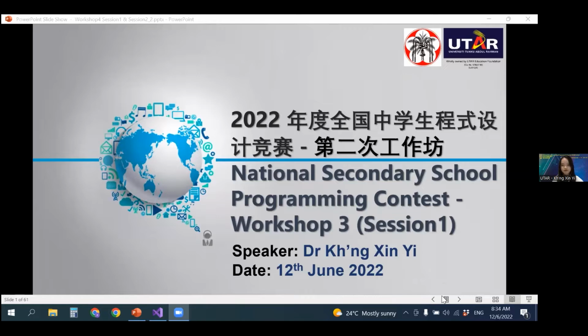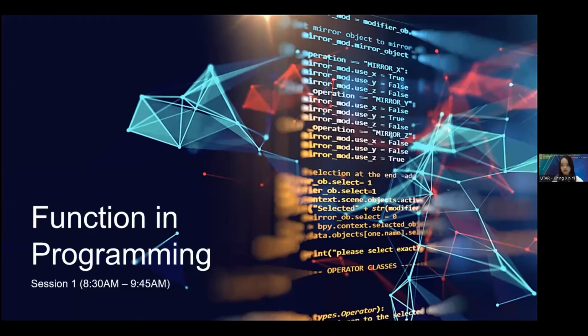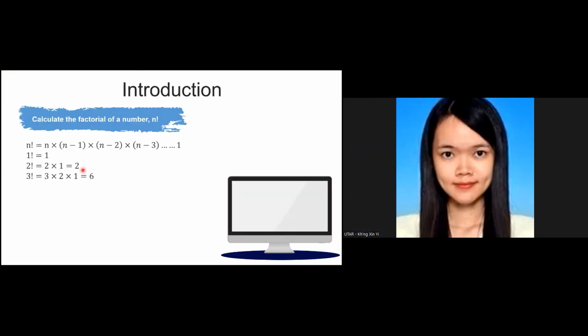First of all, let me show. A function, but before we learn how the function works, here is an example. If we have 3 factorial, it's going to be 3 times 2 times 1.